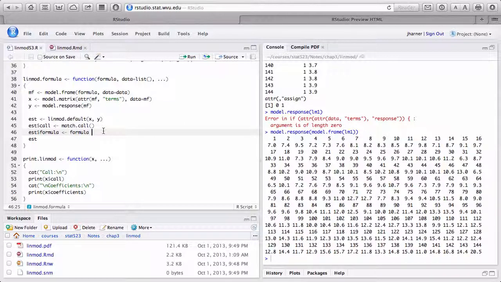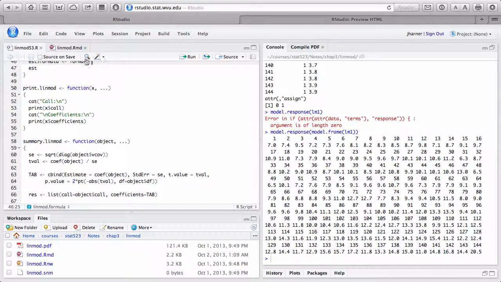So what I have done is simply reconstructed, with my formula. I take the formula and deconstruct it so that I get the model matrix, which will be X, and the response Y. And then I call the default. If you look at your homework, and the other one I did with the t-test, that's the way you do things. Well, you don't have to do it that way, but that's the way these examples work. We go back to the default: we decompose, whatever you do, you decompose it down and do a little data manipulation, and then you call the default. So that's what we're doing.